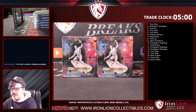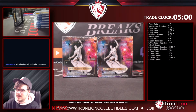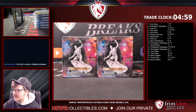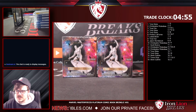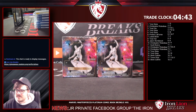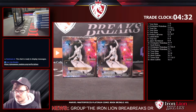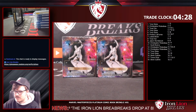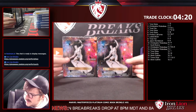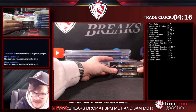And while that trade timer's taking, I will get the verification codes posted, and then I'll show off our comic slabs. All right, here we go. 5 minutes on the trade timer in case anybody wants to try and swap letters. While that trade timer is going, I'm going to go ahead and get these verification codes pasted into the chat. All right, verification codes have been posted. Just about 4.5 minutes left on that trade timer. While that trade timer's ticking, go ahead and run over the slabs, and then we will do them again at the end.